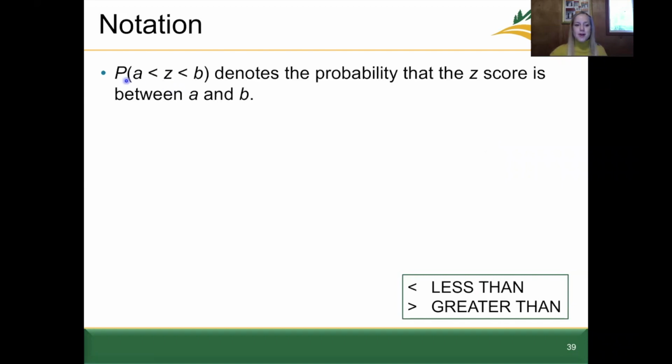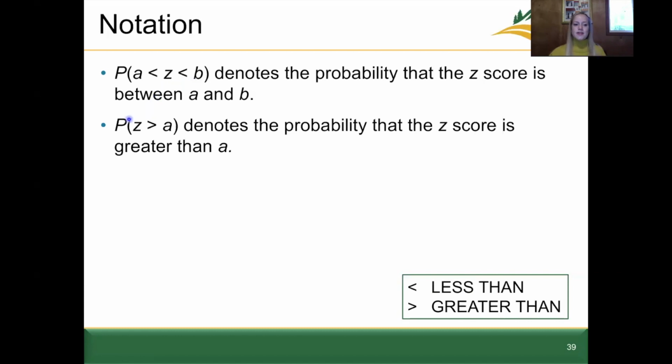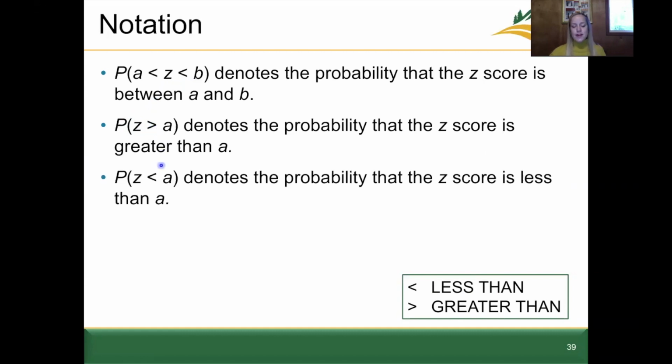Most of what you've seen already in 6.1 and one new piece of notation. So if we have a probability of an event, remember that event will be in the parentheses here, of a z-score that is greater than A but less than B, that's really saying that the probability that the z-score is between the values of A and B. We could also have this notation, the probability of this event, where the event is that z is greater than A. Next, we could have the probability that z is less than A. So this notation here denotes the probability that the z-score is less than A.